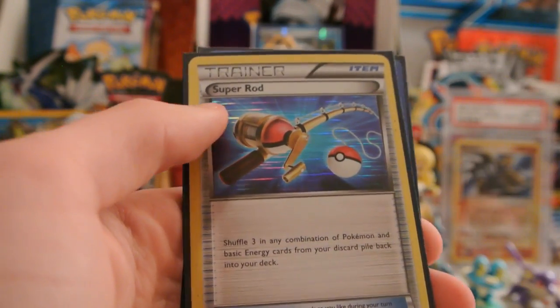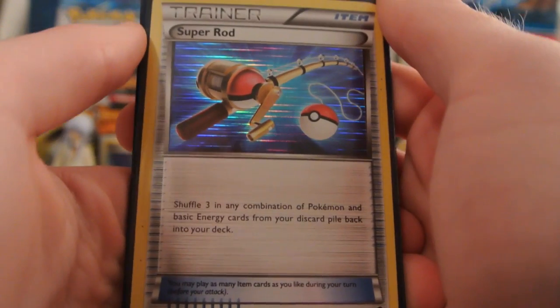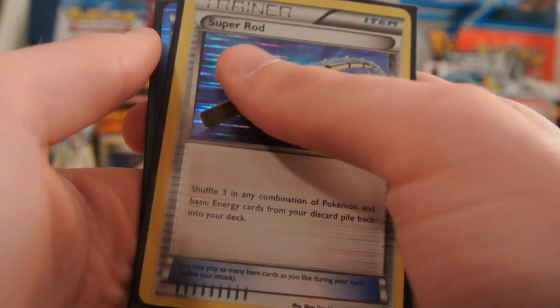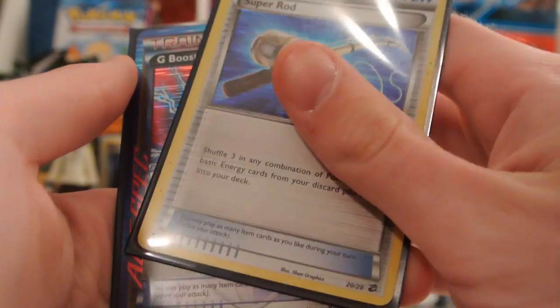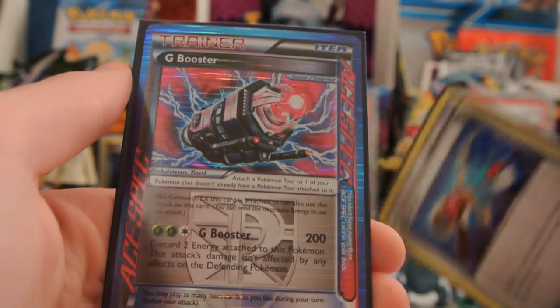Then I ran 1 Super Rod. I mainly used this to get Grass Energy back into my deck, but it was also helpful for getting Pokemon sometimes. I had opportunities where I wanted to put in another Virizion, or a Drifblim and a Drifblim, something like that. So Super Rod's helpful in a lot of decks.